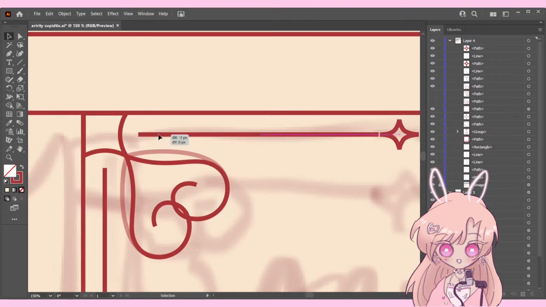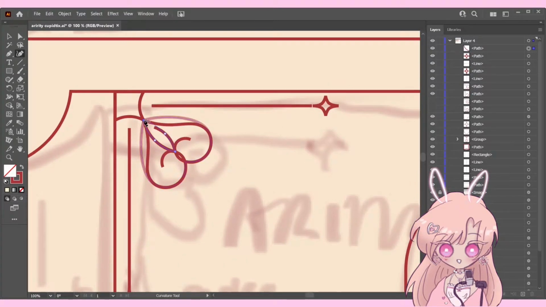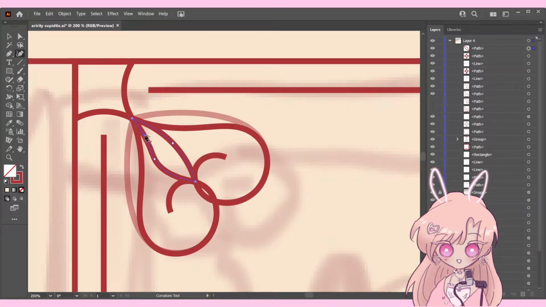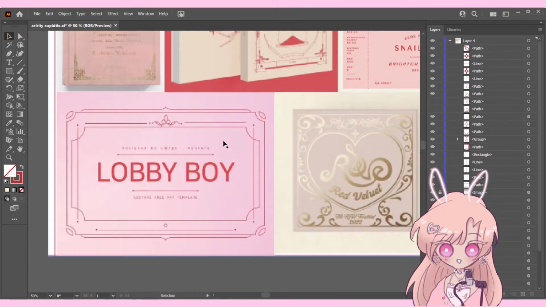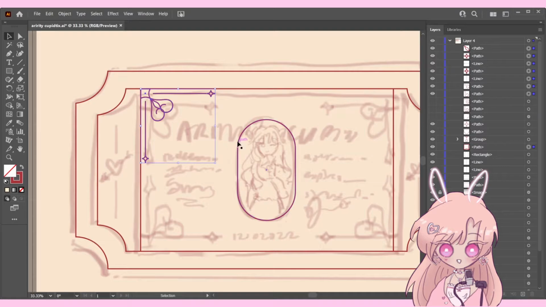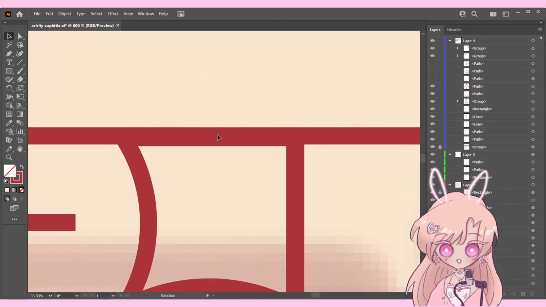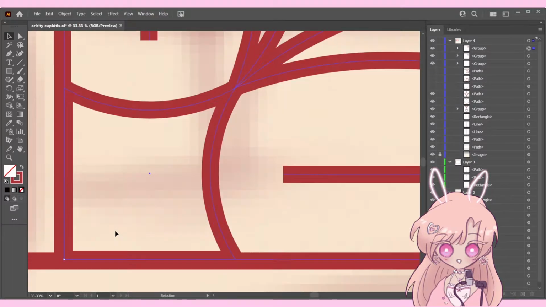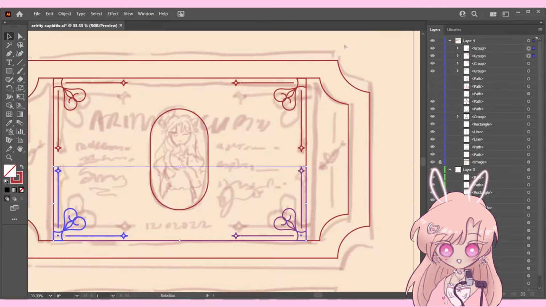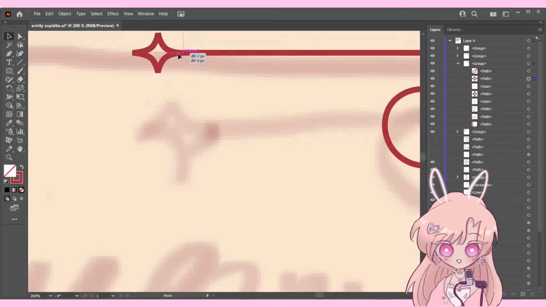Though of course I change up a few things. Here I did not plan to make this little marquee looking thing in the middle of the heart, but you know, we make do. It's just convenient to make a base like this at all, in my opinion. So being an artist is quite handy for designing.